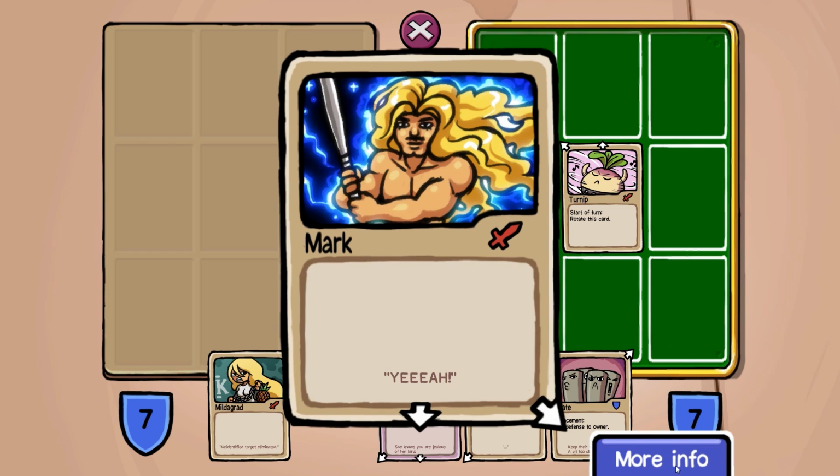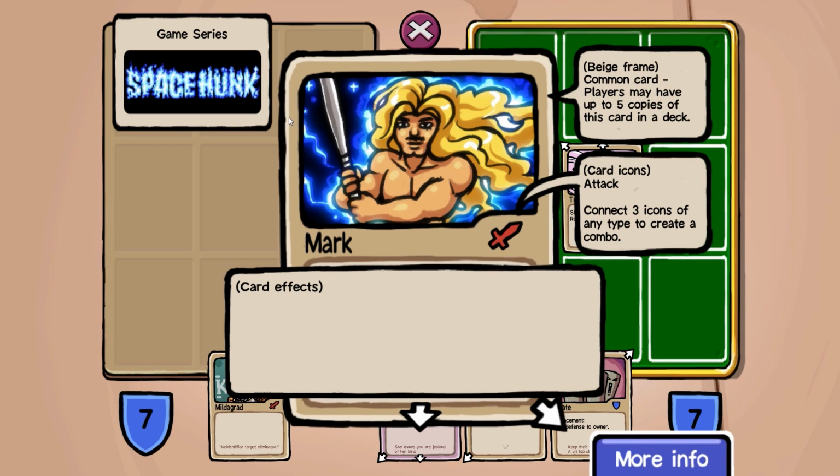Some of them look very strange indeed. Let's have a look at the anatomy of this card, not literally, from the series Space Hunk, which, if I recall correctly, was actually a game jam thing that Ludosity put together. So you'll see card effects, card icons, and the frame. The frame means it's a common card. I can have up to 5 of them in a deck. There are 2 other types, uncommon and rare. Uncommons can only be put in 3 times, and rares can only be put in once. Rares, needless to say, are pretty good most of the time.